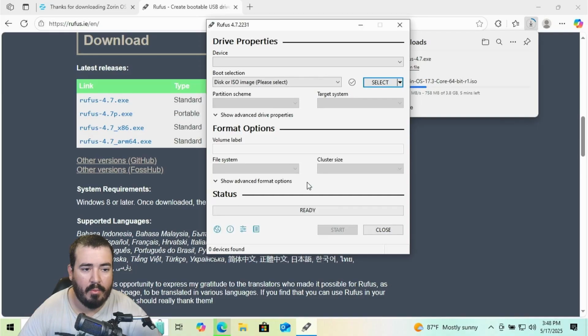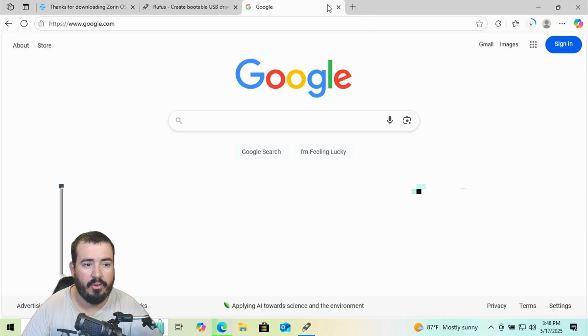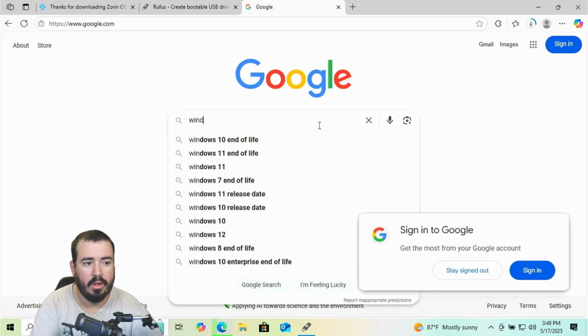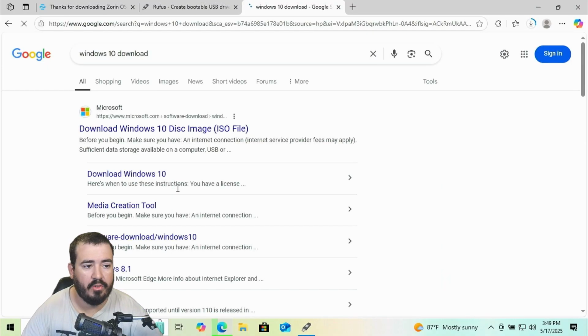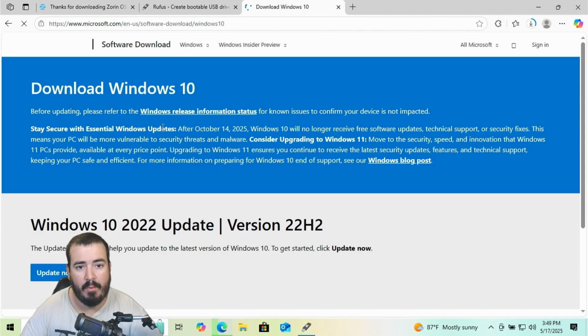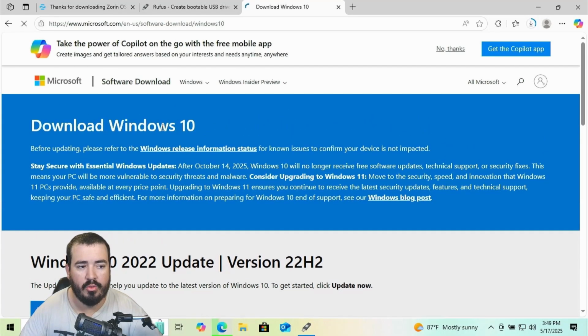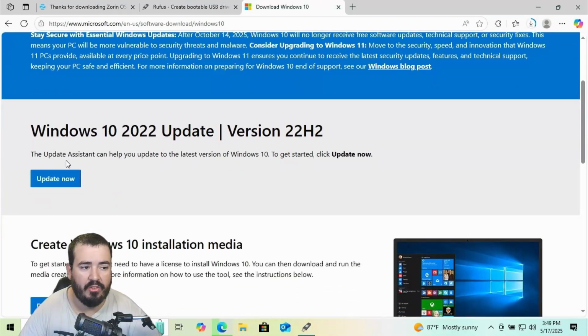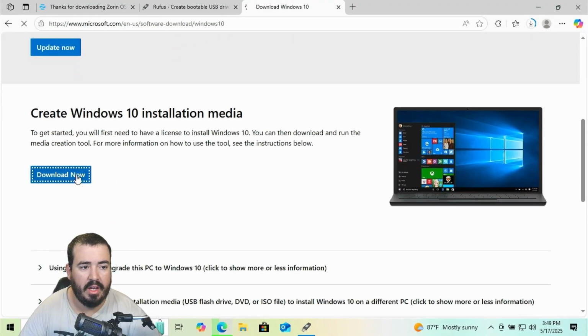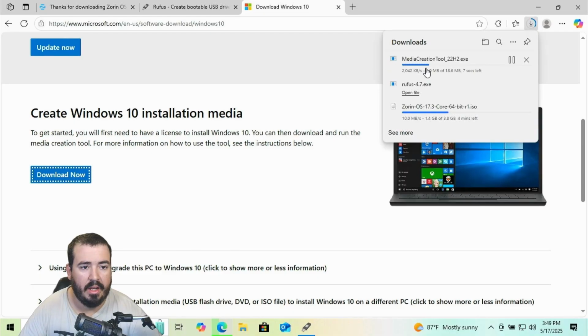And speaking of backup of Windows 10, let me show you guys how to get that. Okay, so you go into Google, you can go into Windows 10 download, and you can actually get this directly from the Microsoft website, which is right over here. Download Windows 10 disk image ISO file. It's always good to have a backup plan in case you're not a fan of this type of Linux system. You could switch to a different one, but either way, it's always good to have a backup just in case. So what you would do is you go to download now, and then that's going to download.